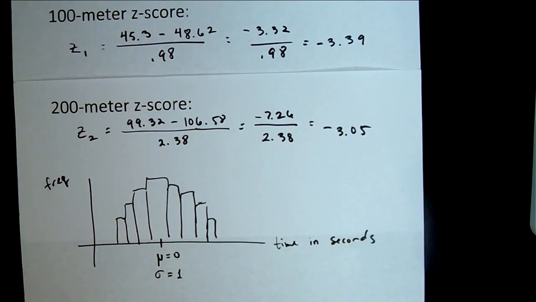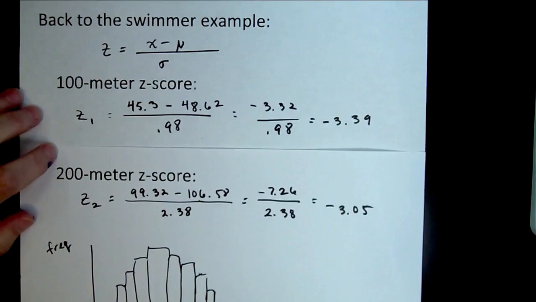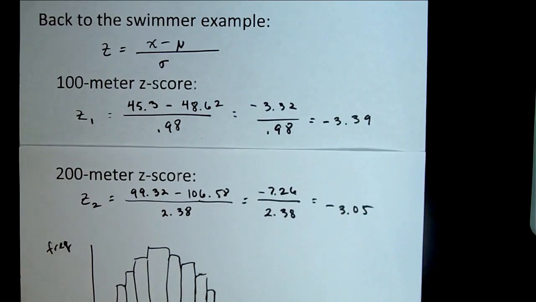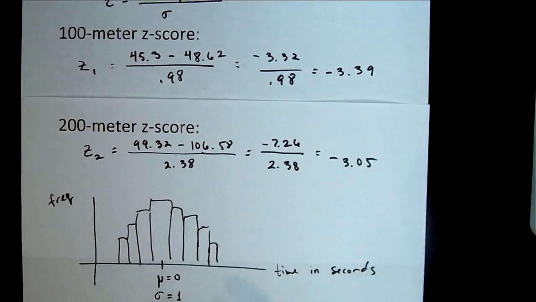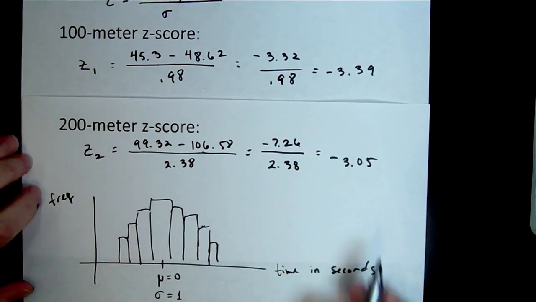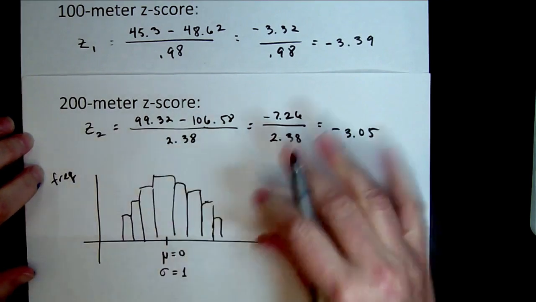Okay, if we were to take all the data values for the 100-meter race and make a frequency distribution and a histogram, and then we were separately to take all the data values for the 200-meter race and make a frequency distribution and a histogram, we'd have two very different frequency distributions and histograms. But by looking instead at the z-score, it's sort of like we've made them comparable, so we can think of it being sort of one that works for both of them in a sense.